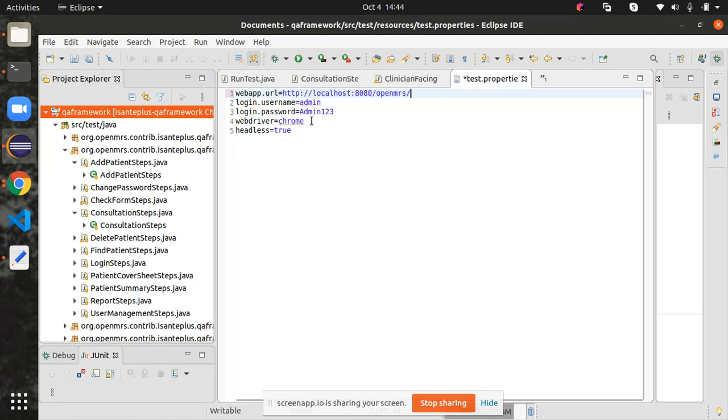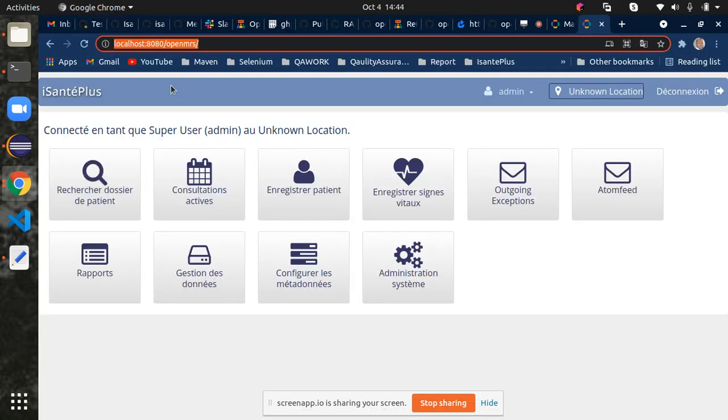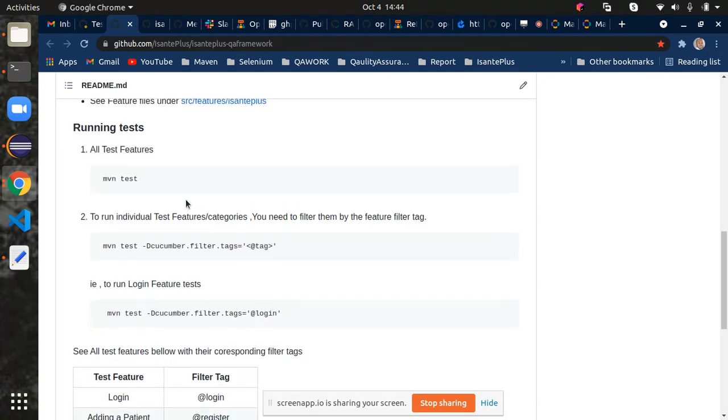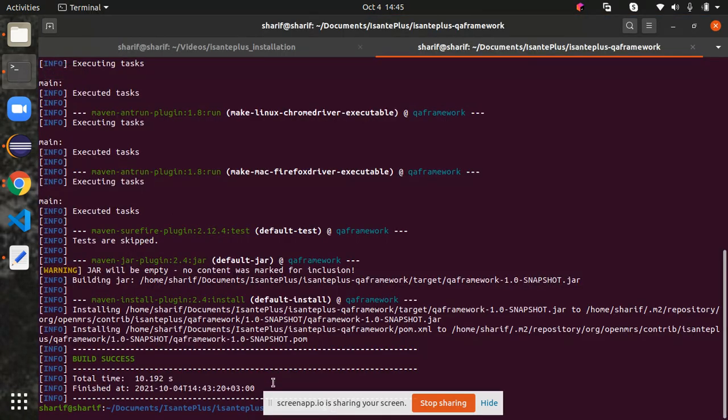I put it in, and I'm going to change the driver to Firefox, but for now I can leave it the way it is. Then I need to change this to false. Basically, I'm changing this to false to make sure that I can see the web driver, I can see the browser coming on the screen. Thanks to Moses, who actually wrote the framework, I mean the basic procedures, we can test all these feature files using mvn test. So for this time, let's use mvn test and run all the tests at once.